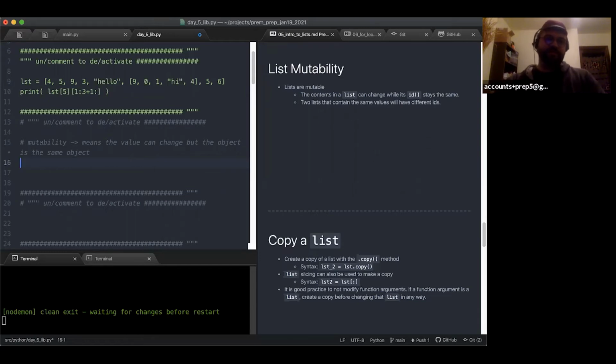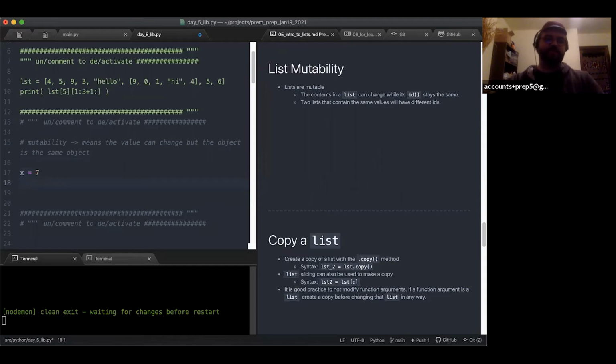So let's look at something. Let's just say I have x, which is equal to a number. We'll just say x equals 7. I'm going to print x, and then I'm going to print the ID of x. There's a function called ID, and what ID does is it tells you the identity that Python uses to refer to that piece of data internally, right? It's going to generate an ID and assign an ID to the number 7, and that way it knows where that number is.